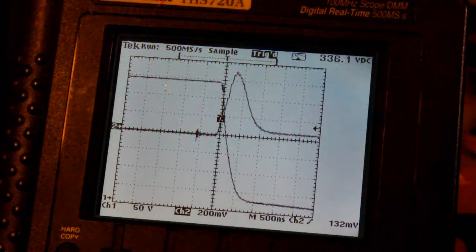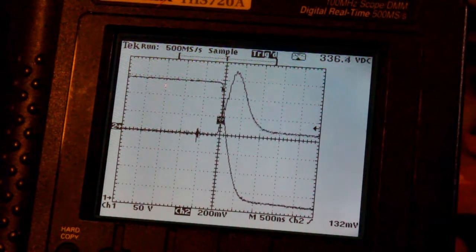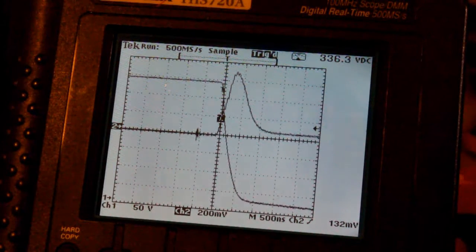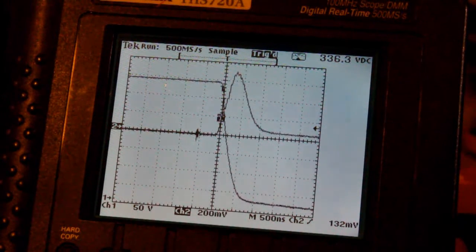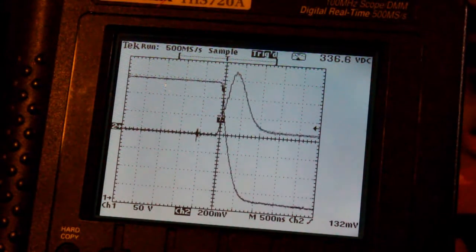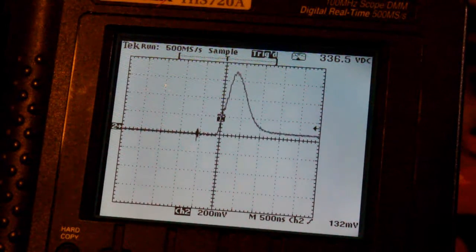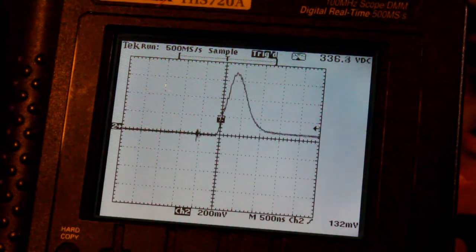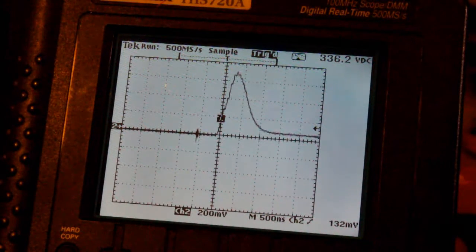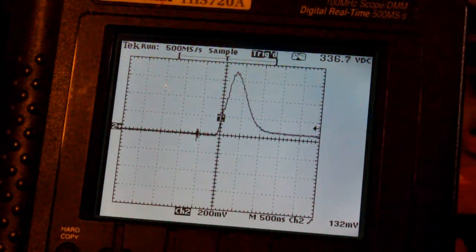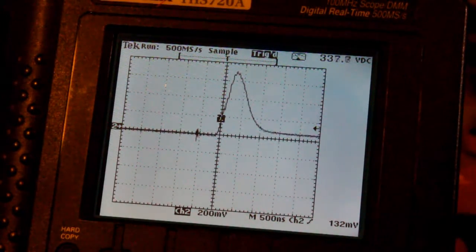Okay guys, I have an IGBT chopper switching a resistive load that is 25 ohms and a bus voltage here. So according to that, the peak current should only be about 13 amps, maybe a tiny bit more. But as you'll notice, I have two channels here. The scope is watching channel 1 and channel 2. Now channel 1, I'm going to turn off and focus on channel 2 for a moment. Now that is 200 millivolts per division. That is connected to a current shunt, which will output 100 millivolts when there's 20 amps flowing through it. So do the math real quick, you can say that that's probably a lot higher than 13 amps flowing across that shunt.